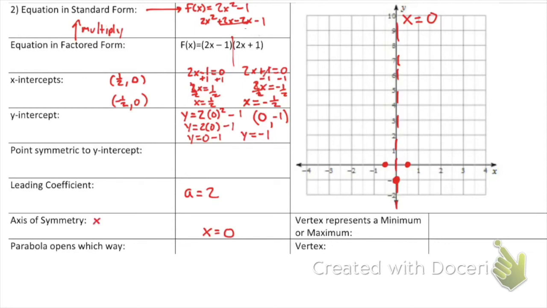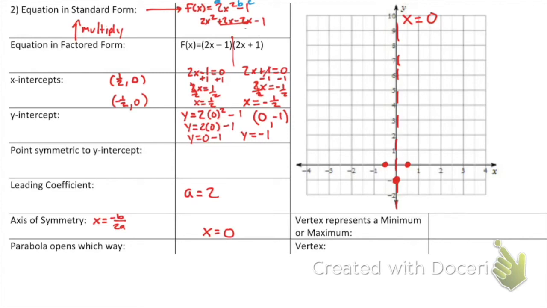If we did not have the graph, there's actually another way to do this. The formula for axis of symmetry is negative b over 2a. This is the second way that I wanted to show you. Where does the negative b and the 2a come from? It comes from what we've done before. Remember our a, b, c? If you look at the original equation, this is my a. My b value is not there, it's 0. C is negative 1. So if you recall, here's my a. My b is gone, but there's my c.